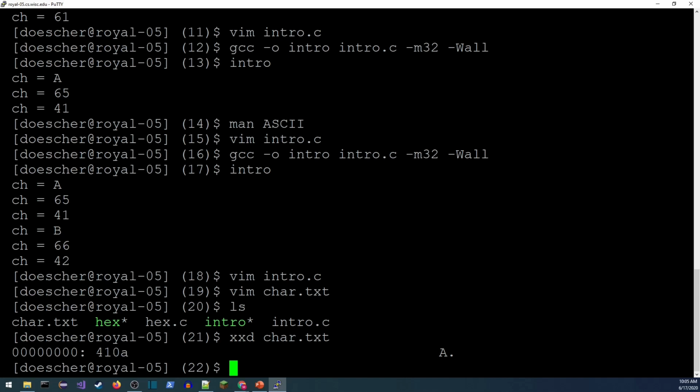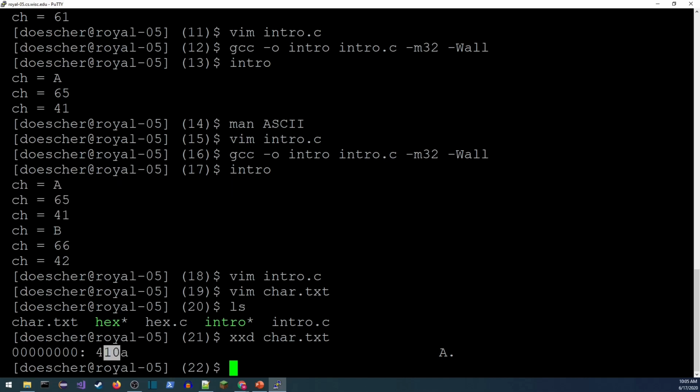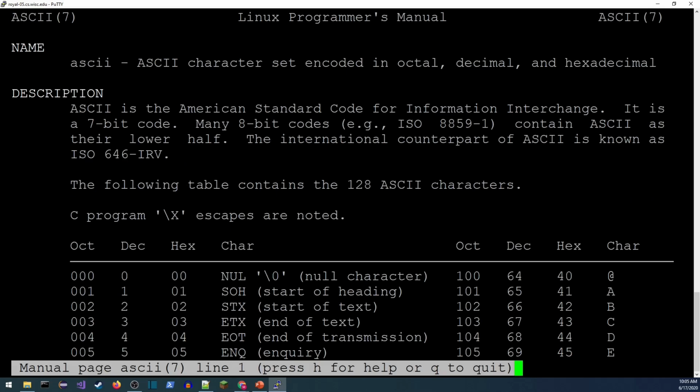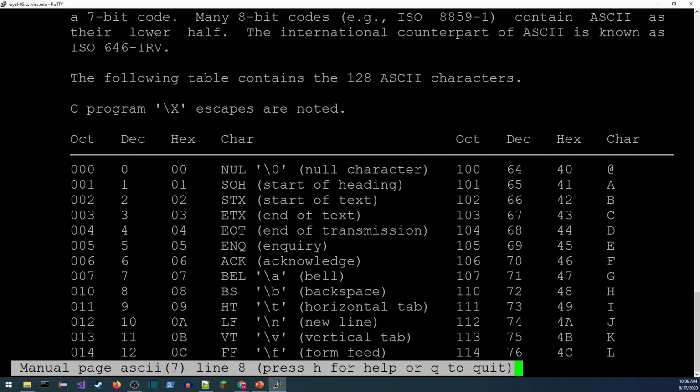So the first thing I see here, I put the letter A in, so I get hexadecimal 41 in those two characters. That does correspond to the character A, but then it's not the end. It's gone ahead and added 2 more characters, the 0A there. Let me pull this back up and see what hexadecimal 0A is. There it is right there. So right here on line 12, decimal 10, hex 0A is the line feed or new line, so \n.